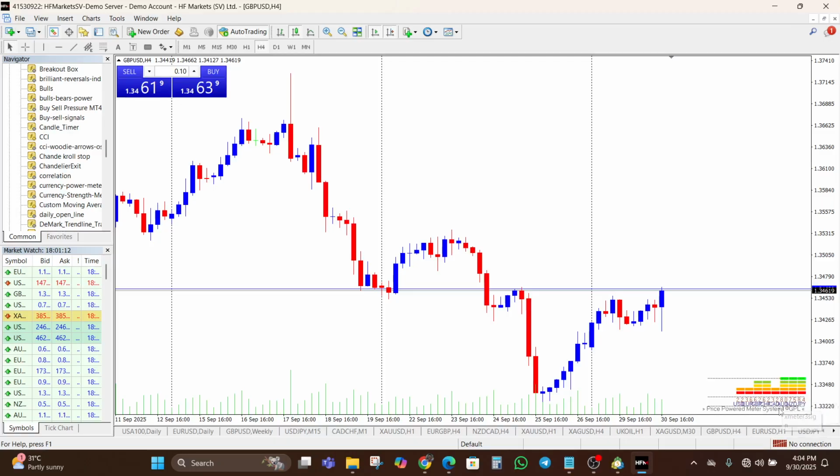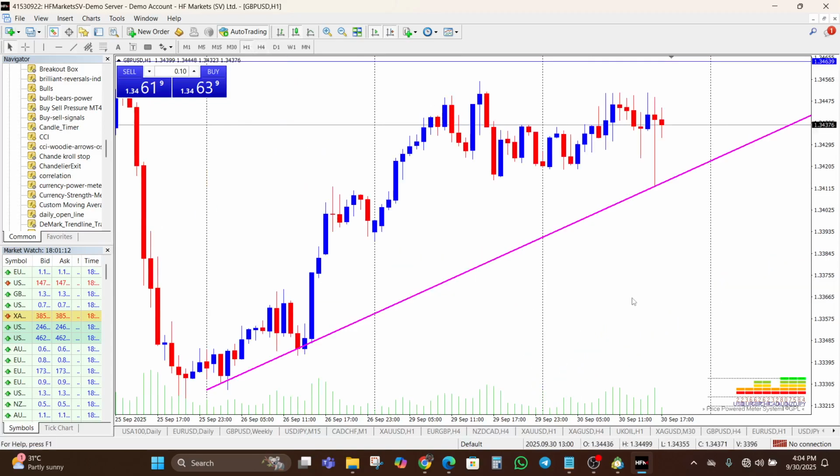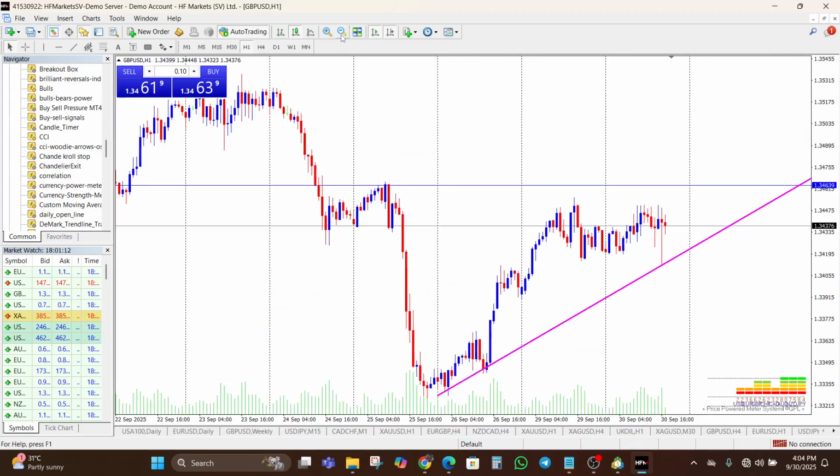For example, okay, let's assume now that USD, okay, let's see, USD is showing some level of weakness here actually. Okay, how about GBP? Okay, I think GBP is quite strong. So you can see now GBP is strong, USD weak. So you are expecting an upward move, right? So you should also use your trend lines, you should be looking for buy opportunities on the GBP USD pair. Since GBP is strong and USD is weak, look for buy opportunities.